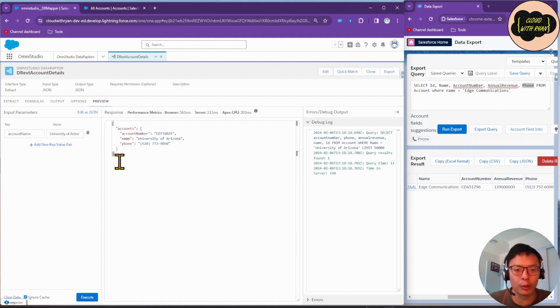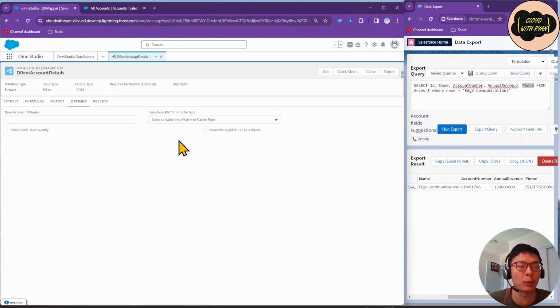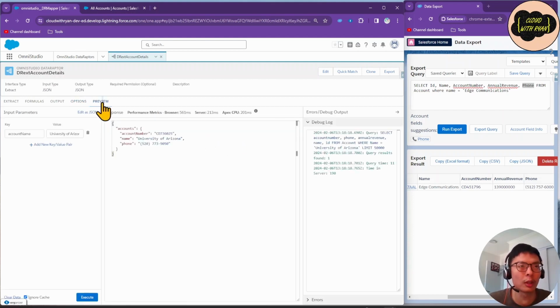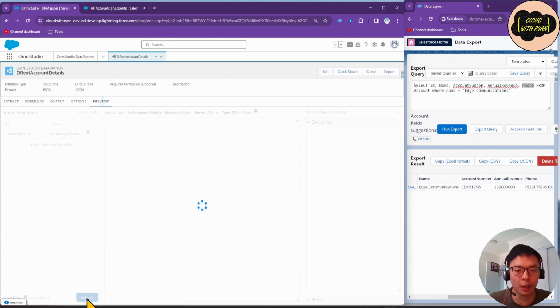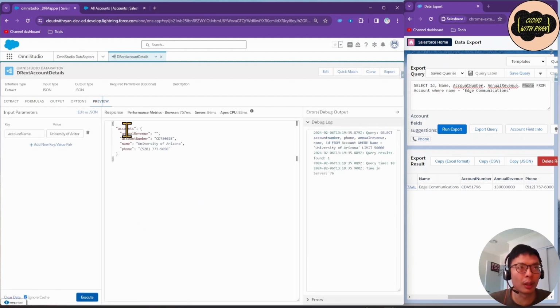So what we can do to display this is by going to the Options tab and check this Overwrite target for all null inputs option. And when we come back here and execute it again, we can now see this attribute.